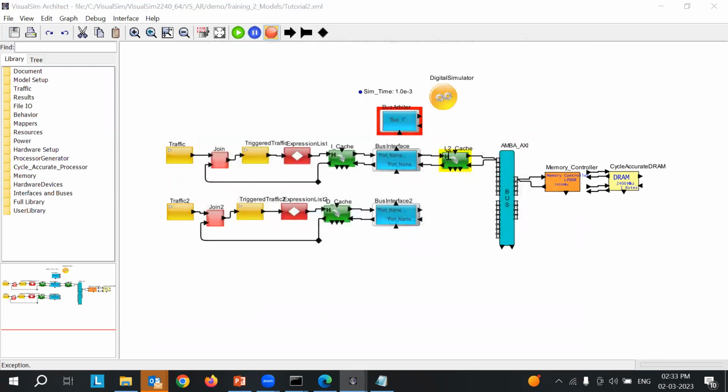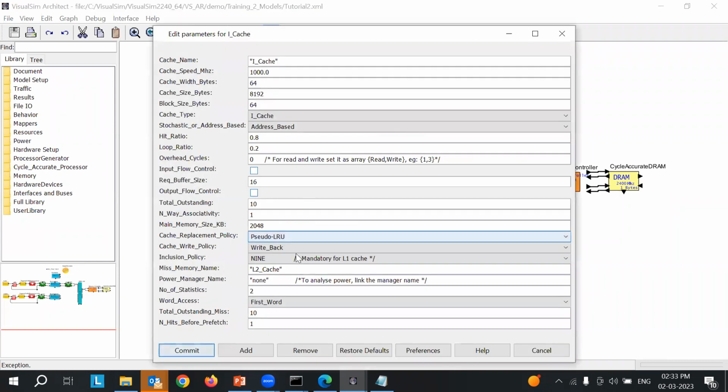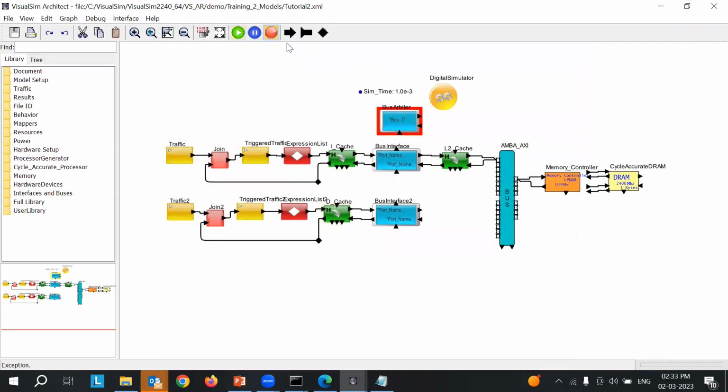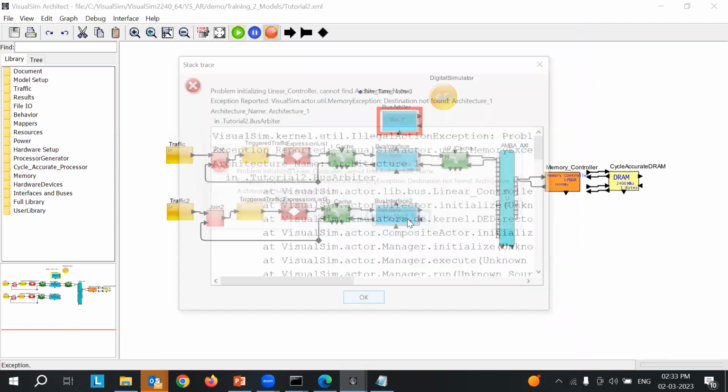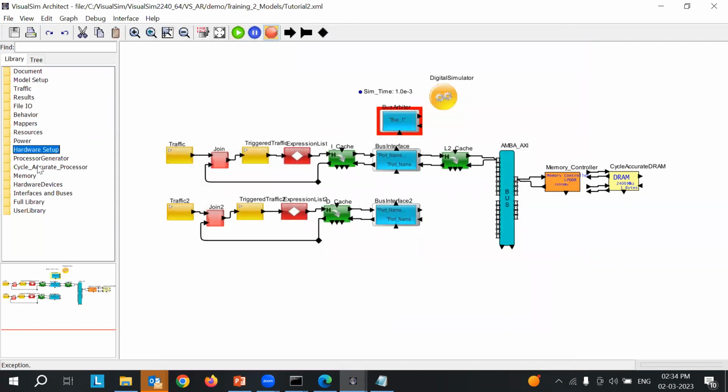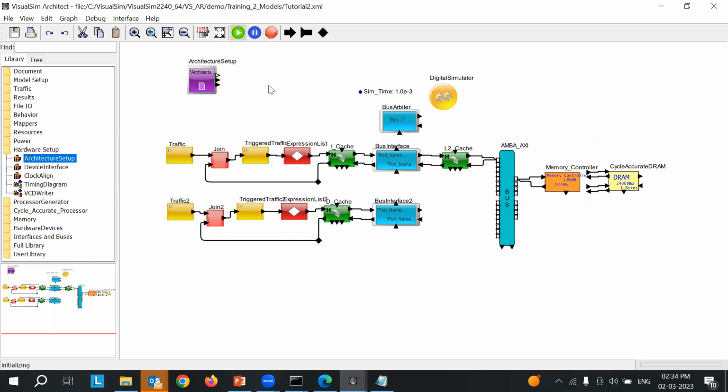Okay, so for these kinds of devices, we have to make sure the architecture setup is available in the model. So the model is running without any issues.